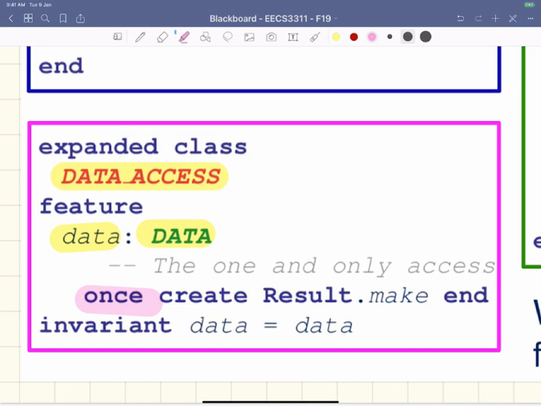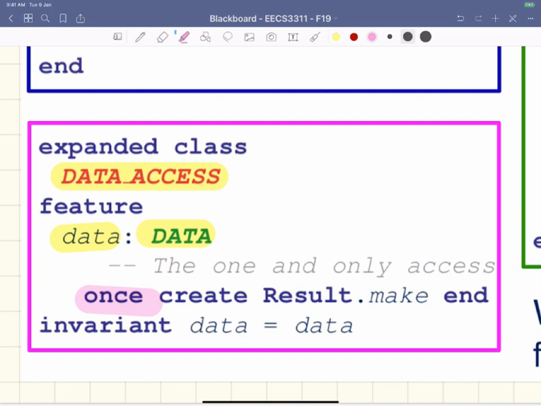It will just return the reference of the data, right? So, yeah, share data, exactly. Basically, once simply means for the very first time you call data, it is going to execute the body of the routine, which is going to be create, result, and make. You're going to create a brand new data instance, just the first time. For all the subsequent calls to data, just return the reference to that particular first created instance, right? Good. And now, back to your concern, right?